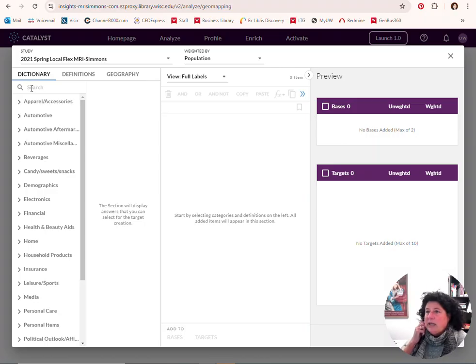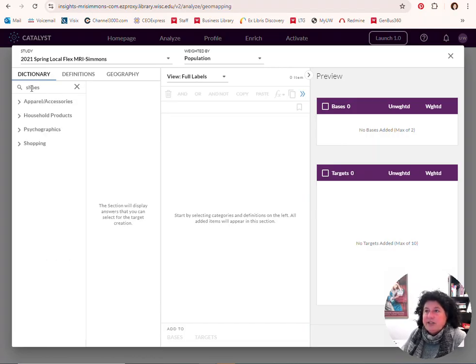So what I'm looking to do is open a women's shoe store. I would like to sell high-end women's shoes. And so I'm going to do a search to see what's available to look at for women's shoes. I'm just going to type in shoes, a very general term. And I can see there are several different categories here.